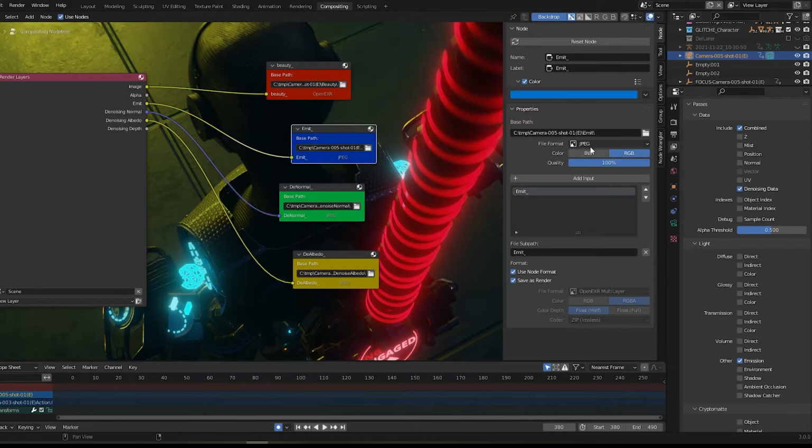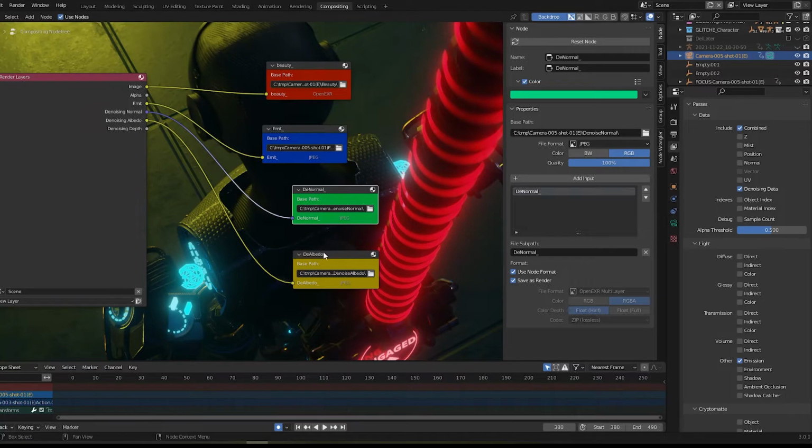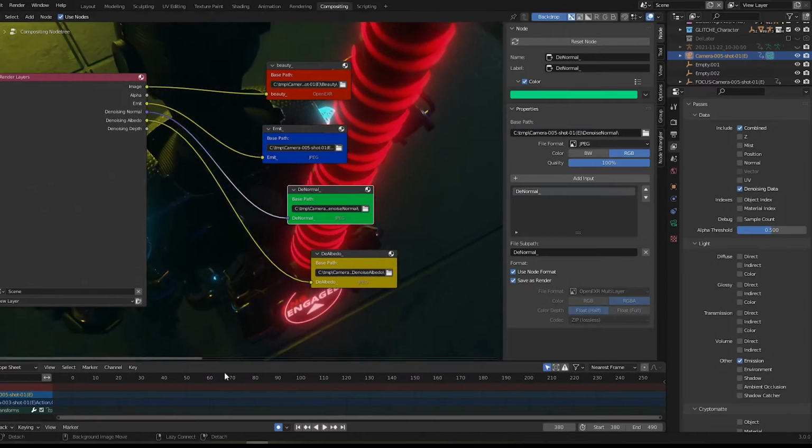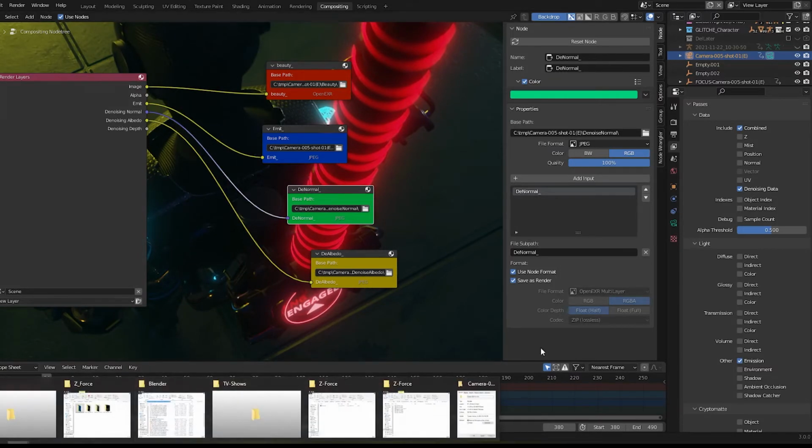You can see here it is JPEG, because we are not going to need much color information for these particular nodes.